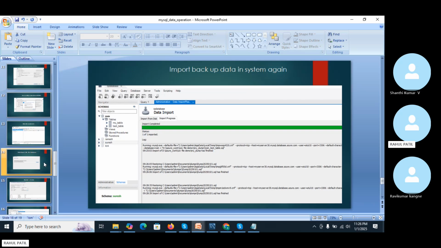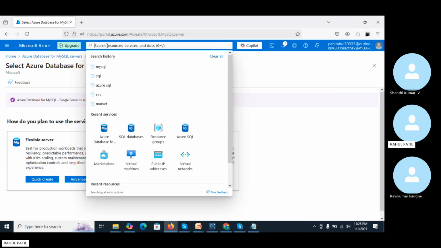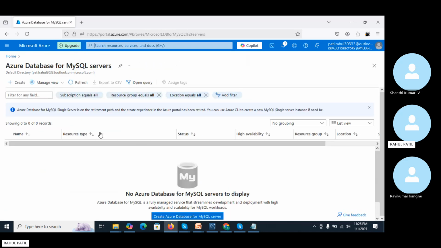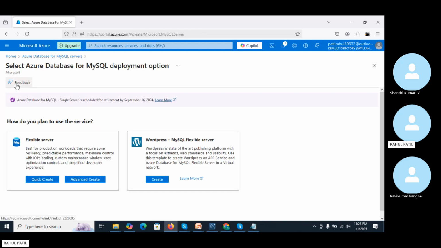So it will be performed live with the help of Azure. Here is the live demonstration. First we have to go to Azure Database for MySQL server. We can search here for Azure Database for MySQL server, then hit create, and here you get two options: flexible server, quick create, and advanced create.